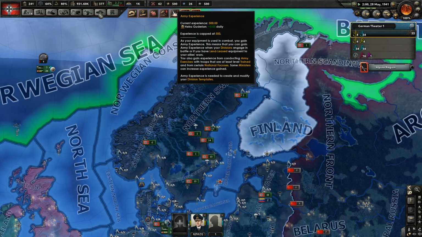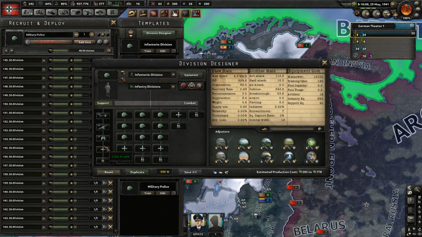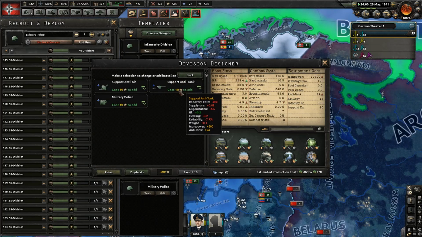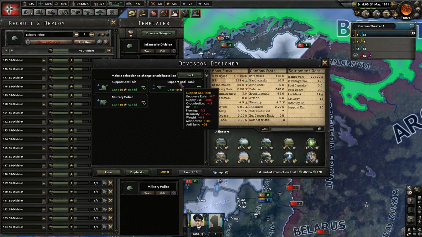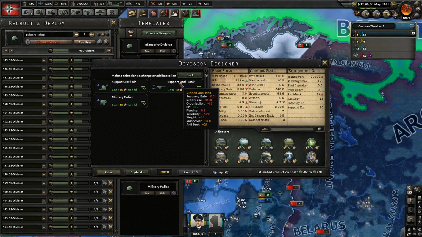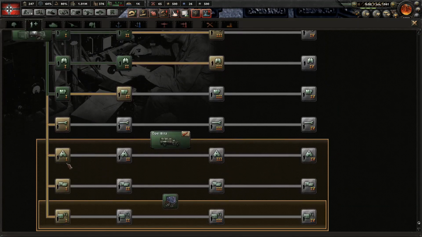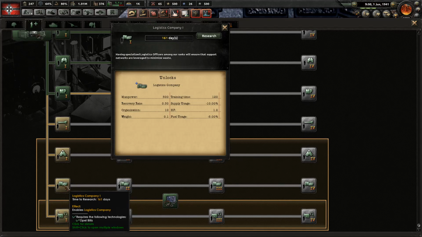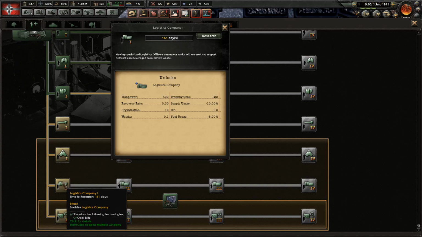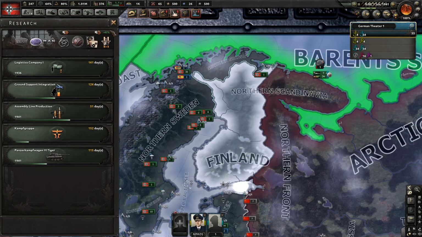So we are capping in army experience. So I'm thinking, should we research something? Support anti-tank? How useful would that be? Doesn't increase anything else except the HP. So I don't find that very useful right now. How about something else here from support companion? Maybe logistics, recovery rate. Supply usage minus 10%, that's not bad. Fuel usage minus 5%. This must actually be good, especially in the tank divisions. Let's research that.